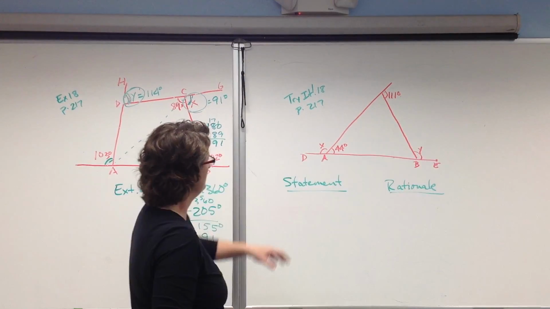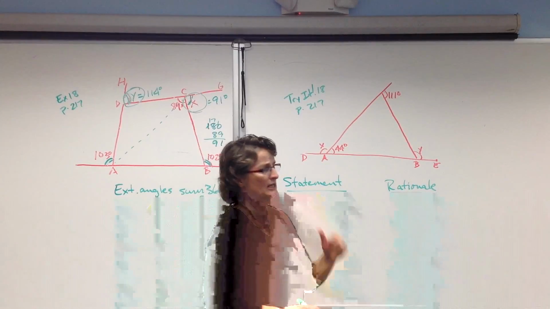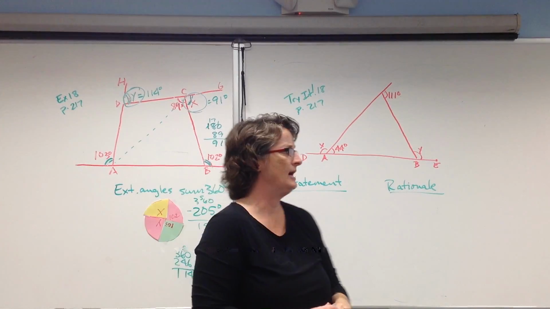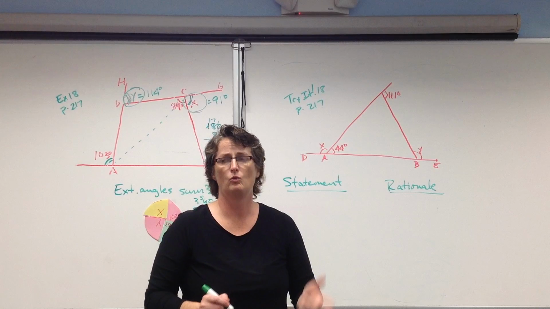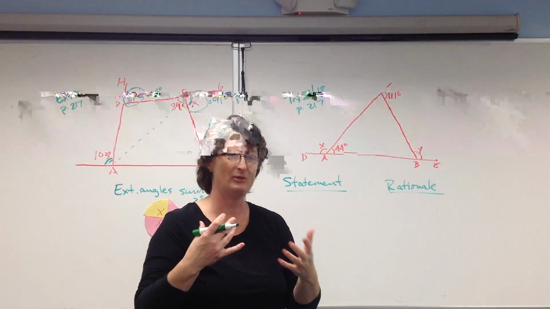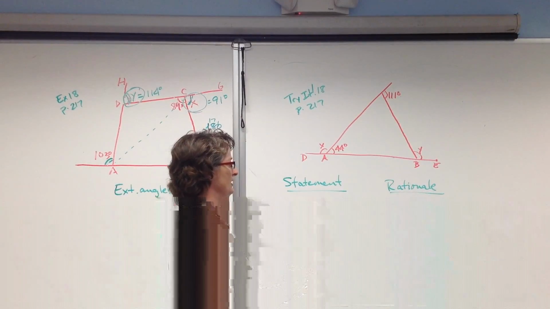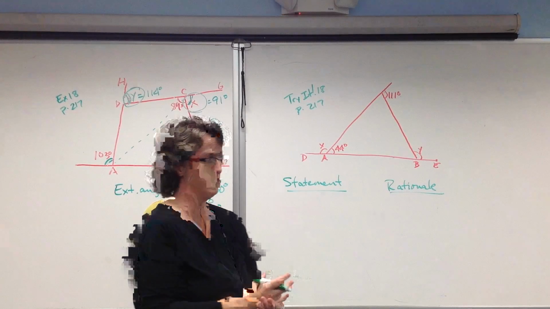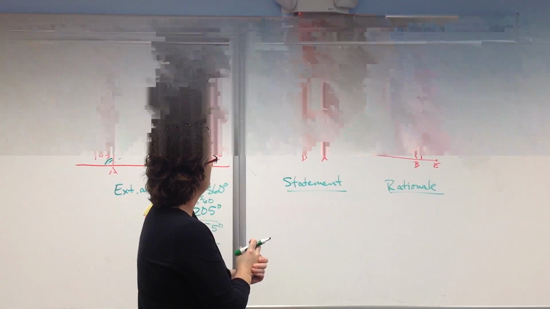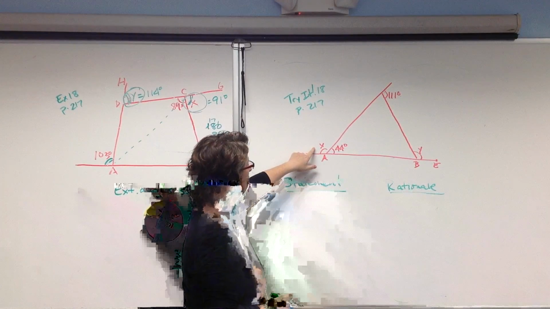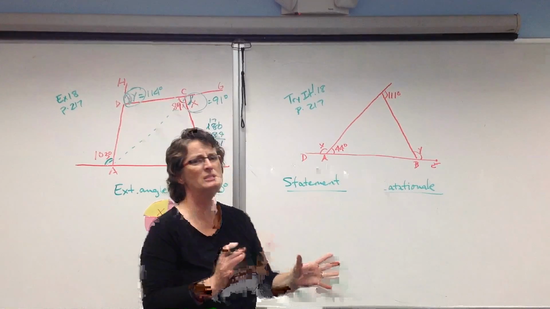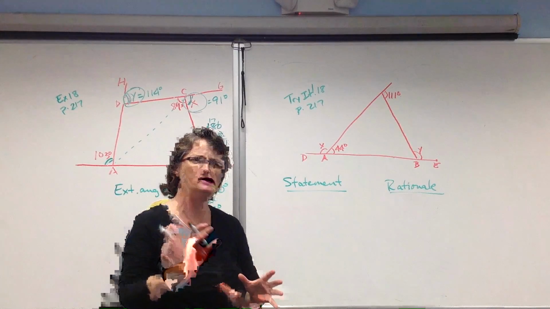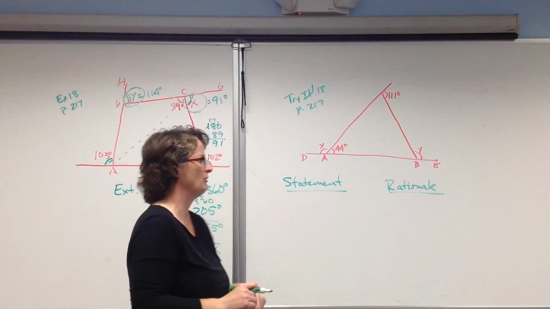Okay? So here we've got a triangle, okay? And we know that the interior angles of a triangle are 180 degrees. And that we know, that is a rationale, it's a rule or a property. Okay? So we are trying to solve for x and for y. So the first thing that we do is, what do we know? What can we use to help us figure out what x and y are?